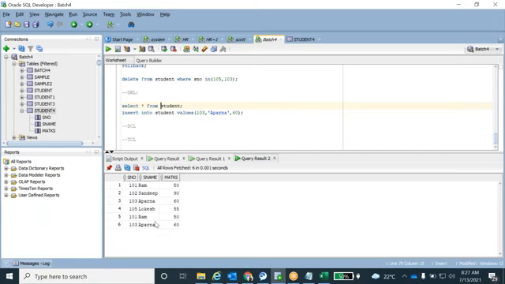I want to display only the distinct, unique records. So how do we write it? By using the DISTINCT keyword.